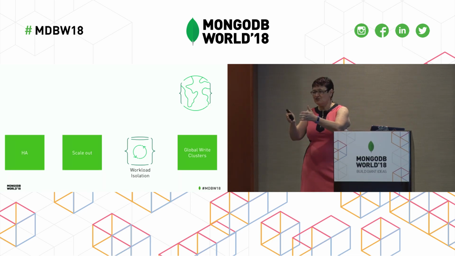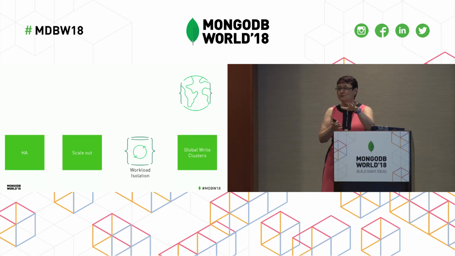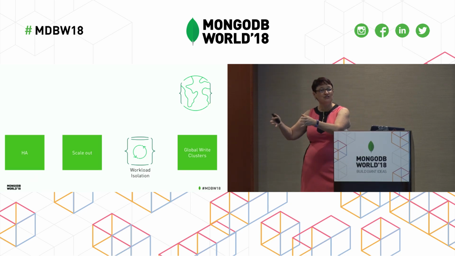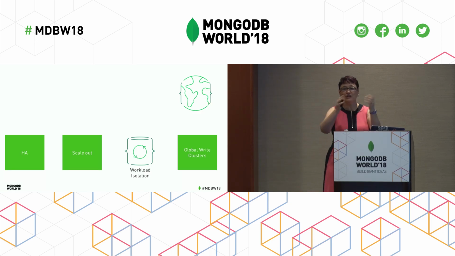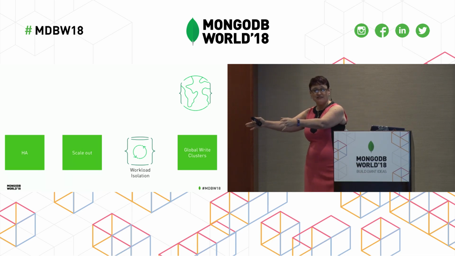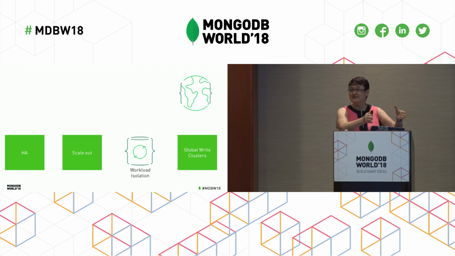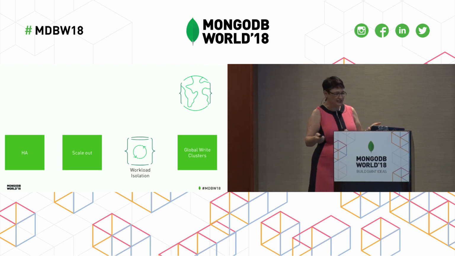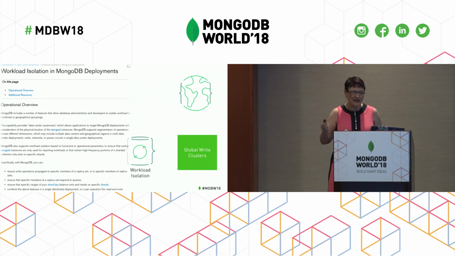Zone sharding says, and I'm not necessarily talking about geographical zone sharding. Zone sharding can be used to move data to particular specific shards that have different hardware, right? So you're saying, okay, your old data, I'm isolating you here on old spinning drives, and my new data or recent data is going to be, let's say, on SSDs, right? That's a form of workload isolation. Our docs talk about all that. I'm not going to talk about that.